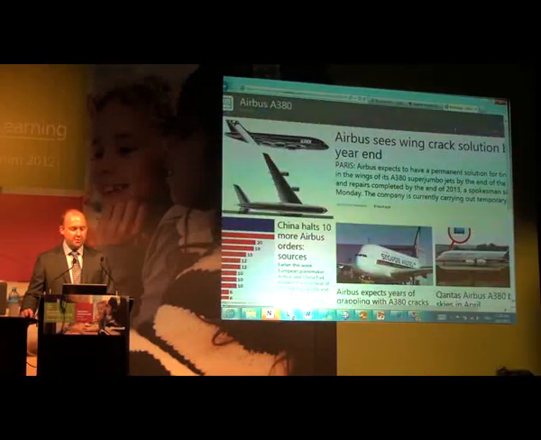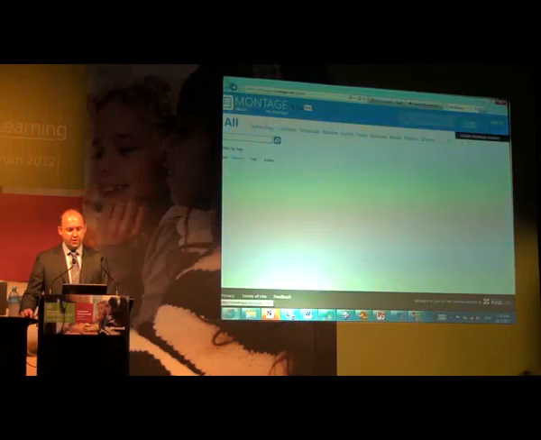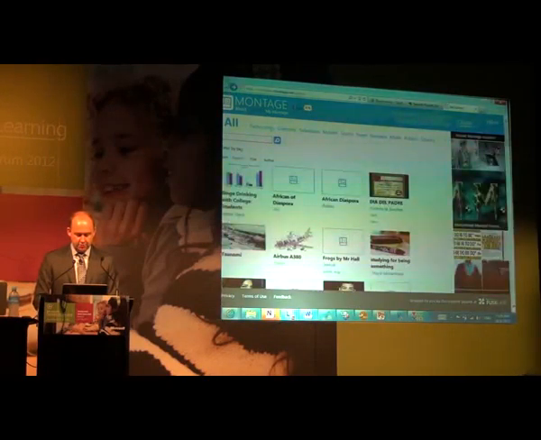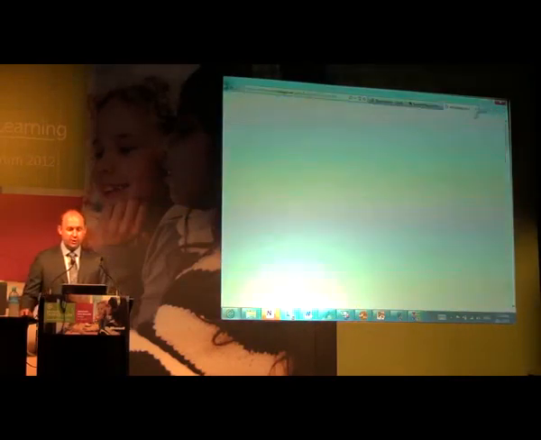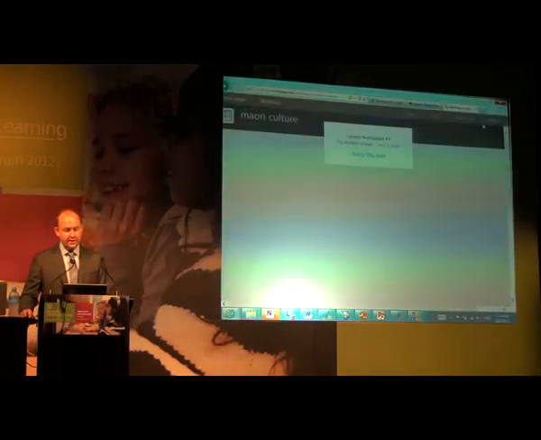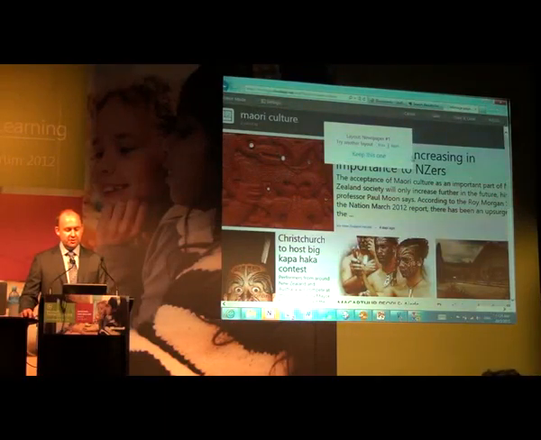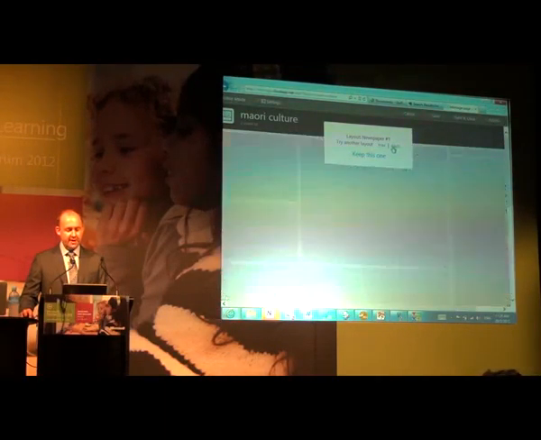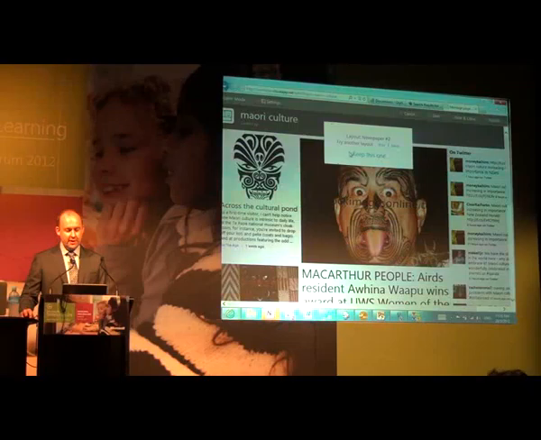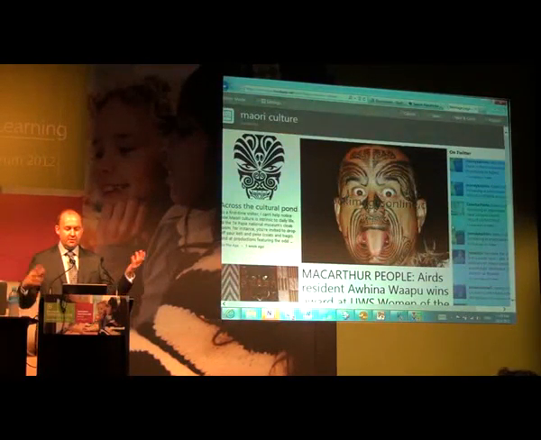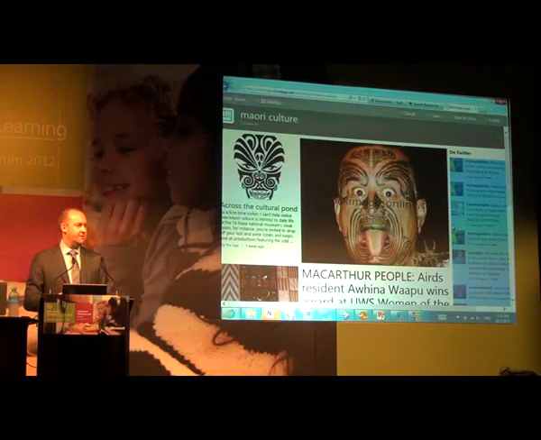And to show you why I believe this is so simple, if we put in a search term, and let's say it's Maori culture, and we had a wonderful experience this morning with the welcome, we can actually go out and it will do a search and it will give me different newspaper layouts that I might want to have. And I might say, yep, I like that one, and they're pulling resources in using Bing, using Twitter, and other online feeds to create my own page.